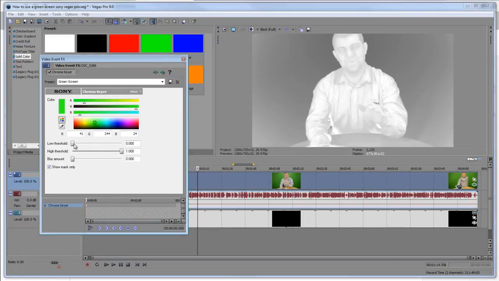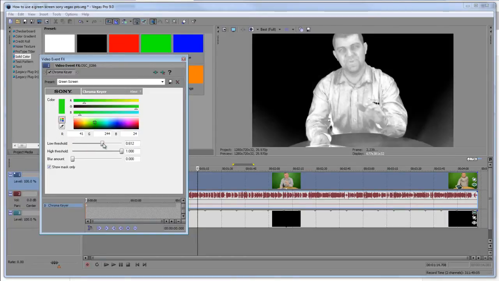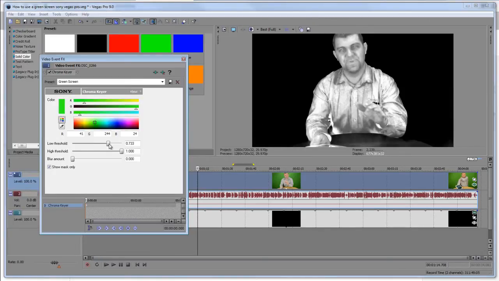So I start with the low threshold first. When I drag this up, you're going to notice that the video preview window is going to start getting much higher contrast. It's going to be really sharp blacks and whites. So we're going to lose a bit here. If you see, the blacks are getting to be pretty severe. So what was the table there is gone. In fact, a lot of me is gone. So we're pretty high up there. We've erased a little too much.